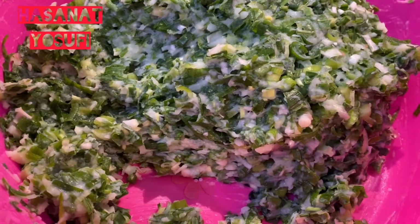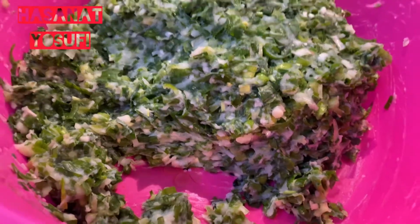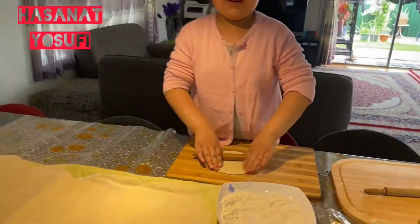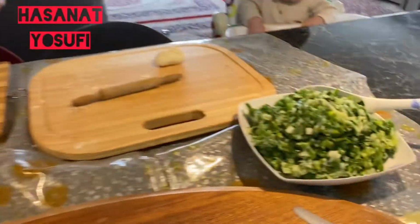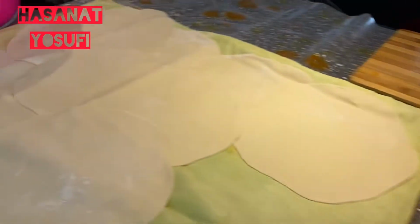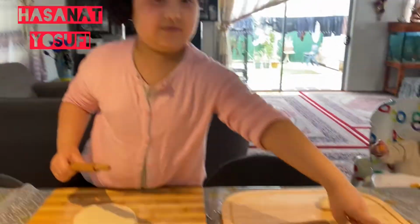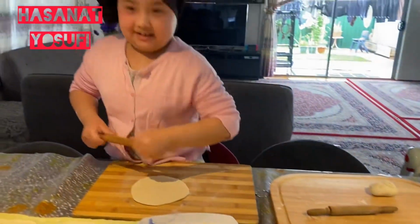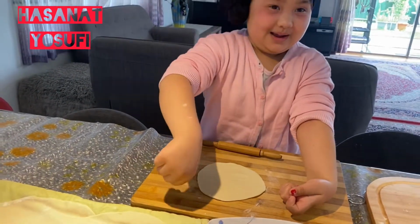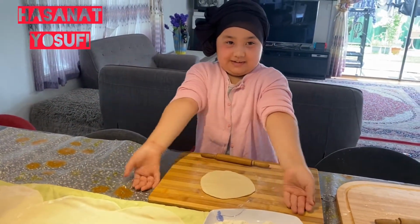Spring onion with potato. My mom made some dough, and now that's what we're going to put in the dough. First we're going to roll it out big like this, and then we need to put some of the potato and spring onion in it, and then we're going to fold it and get a fork and squish it so it doesn't open up when it's baking.